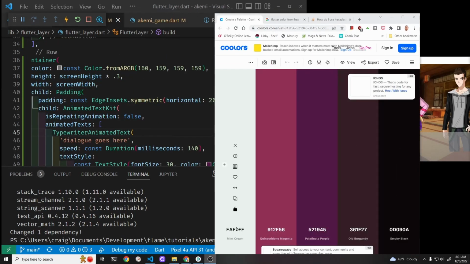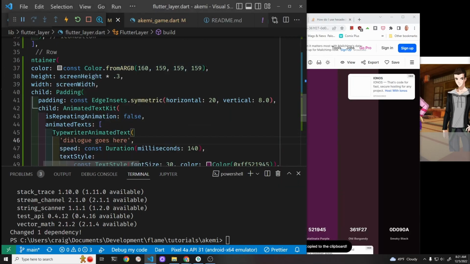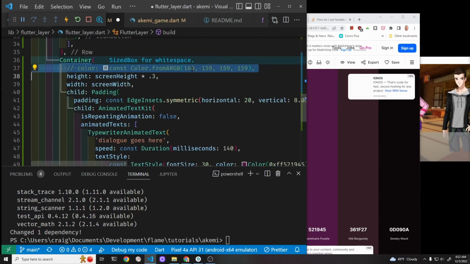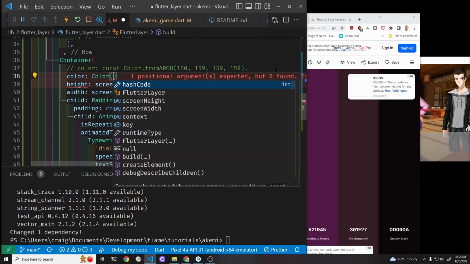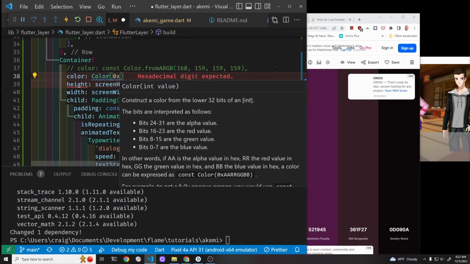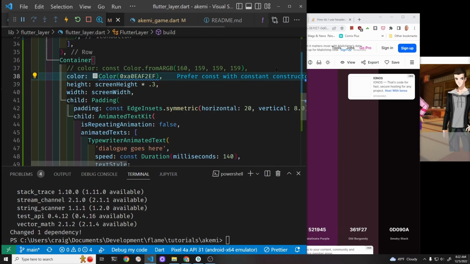Okay, so the color palette I'm using for the background is this one. So change it. We'll comment this out first. This color, and then 0x, and then there's some alpha channel here. Let's see how it looks first.